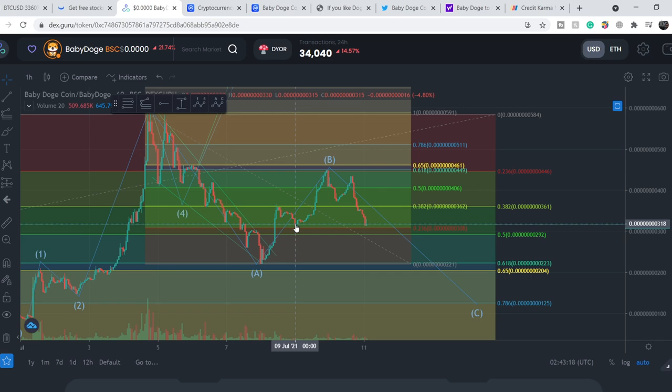I don't think that this is a very strong support level because we don't have many confluence levels with other Fibonacci levels. We have 0.236 from the top to the bottom, and we have 0.5, but we don't have any major pivot points with this level, and that's why I don't think that we will respect this level anytime soon. We will continue with the probable outcome for this ticker from the technical standpoint in a minute.